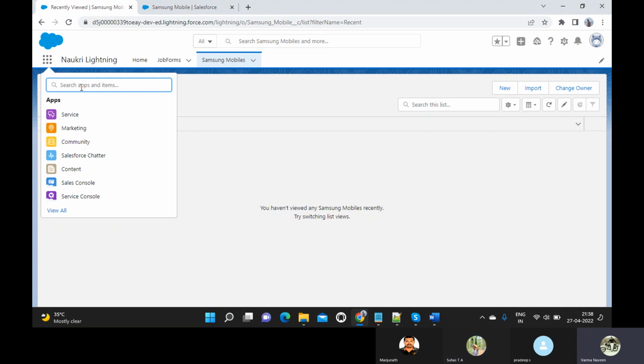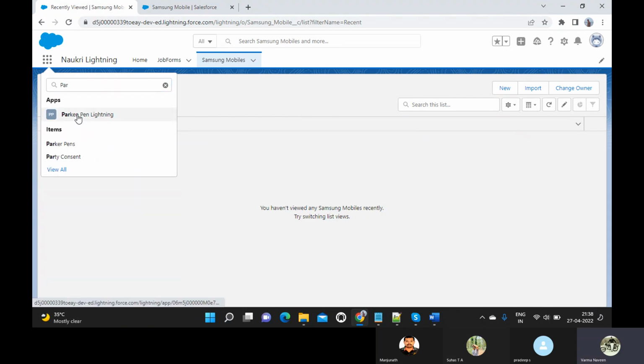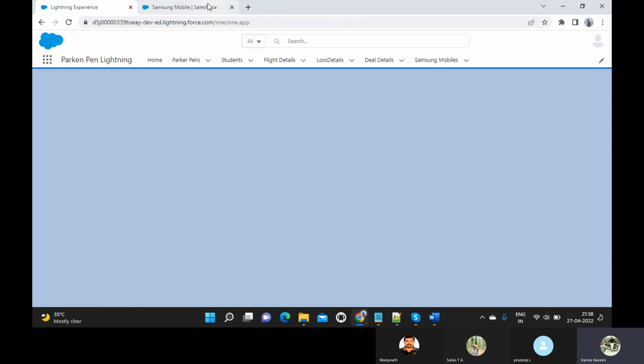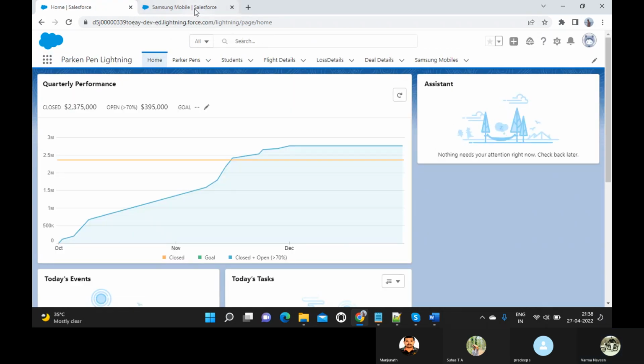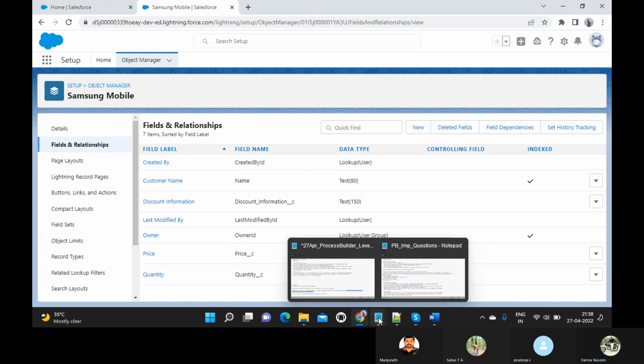You can use it in any of the apps. Now let's go back to Parker pen. Now I have the price field and quantity, discount information, everything. Now, what is our requirement?